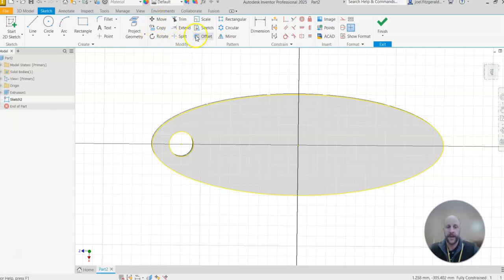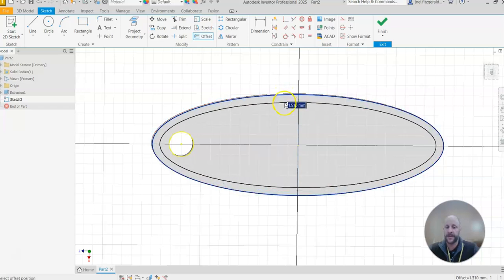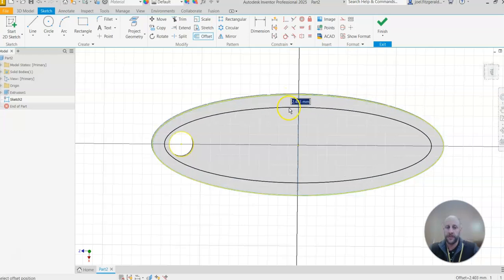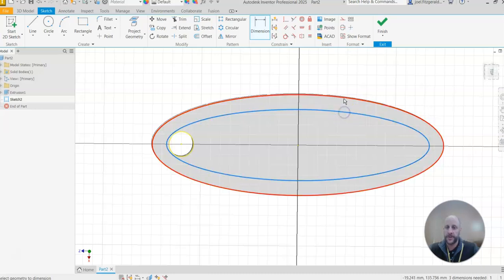Now I can do an offset. So press escape to go out of there. Offset. Now I can choose this outside shape. As soon as I click it, you can see what's happening. It's going to build an offset line. For now, I'm just going to bring it in, place it there, and I'm going to dimension it. So after you've placed it, click on dimension. What I can do here is click on this shape and then click on the outside shape.